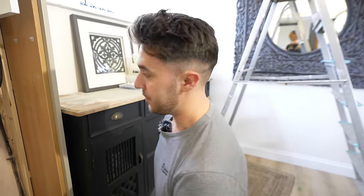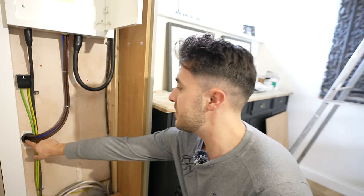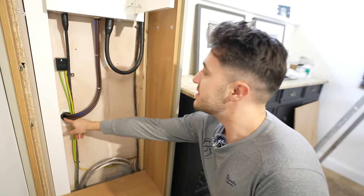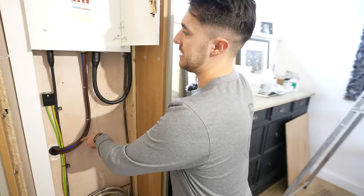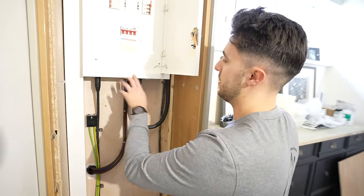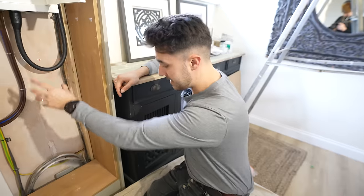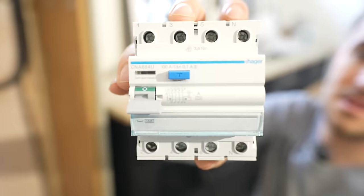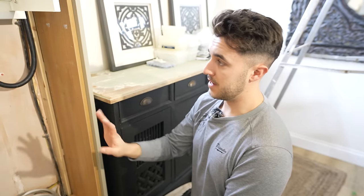What we're going to be doing today is wiring up a switch fuse here. Currently the tails come in through this — we did this a few months back. The other side of this wall is the main head, where the main fuse comes in, the meter and everything. We've brought it through the wall and into this board. What we need to do is break into that supply and put in a 100mA up-front RCD. This is the RCD here.